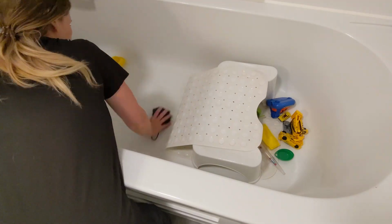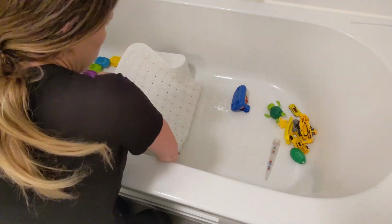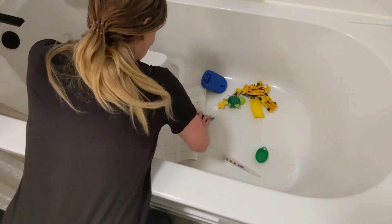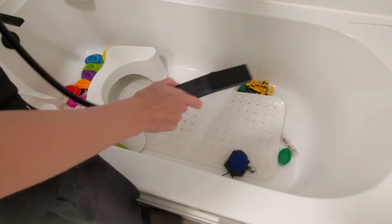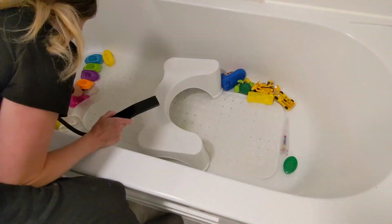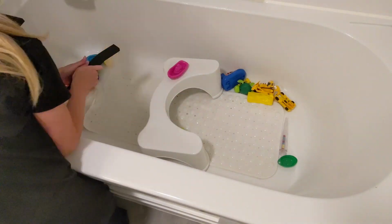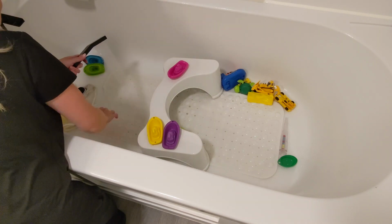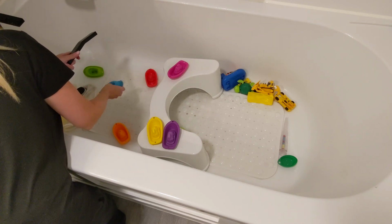So we just took out the toys that didn't get fully cleaned, and we'll try to troubleshoot that at a later date. Same with the bottom of the shower liner. I don't end up showing it here, but it still looked a bit discolored even after I'd hit it with bleach. And my husband pointed out that it's actually not discolored. There's little weight balls sewn into the bottom, and so you can just see those through the material. It's actually all very clean. He had actually just done that recently, sprayed it all with bleach. So the two things I thought were mold were actually not mold, but I'm still happy that I got the whole tub bleached.